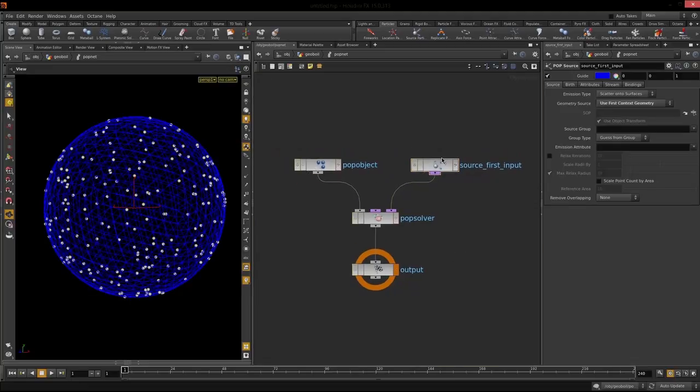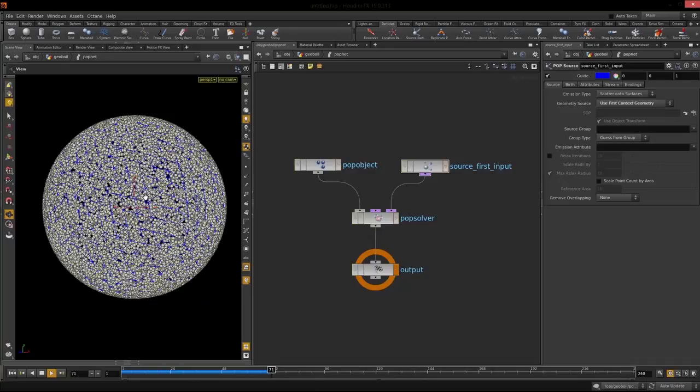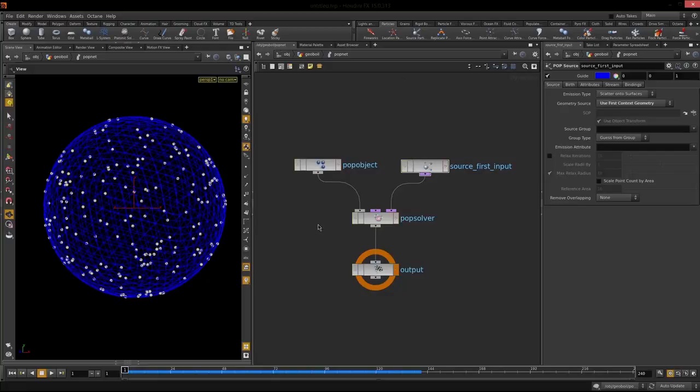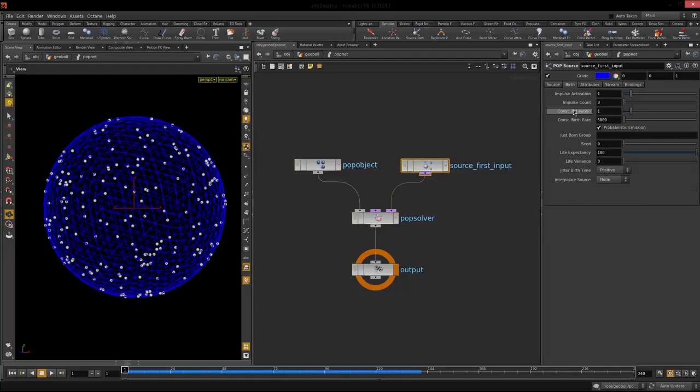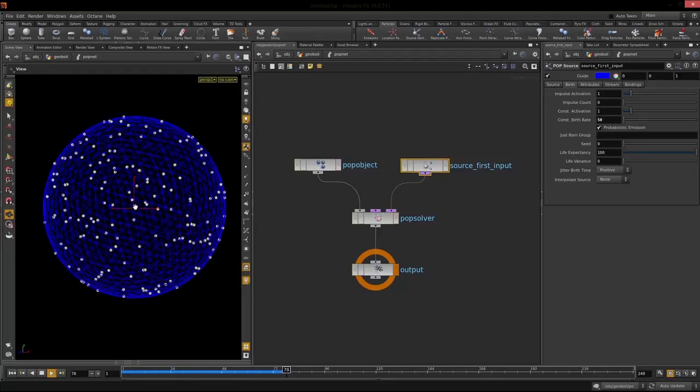So in our case, the particle setup will be pretty simple, because we just need particles which grow on the surface and die down after a while. If I hit play right now, they just get born and they don't die, so we have to adjust the lifetime of the particle. All the stuff like the initial particle speed and lifetime, you adjust in here in this pop source object. So click that, and then we go to the birth tab. First of all, I want to adjust the birth rate, because this is way too much. So set it down to 50. We press play again, and we see this is a nice amount of bubbles.